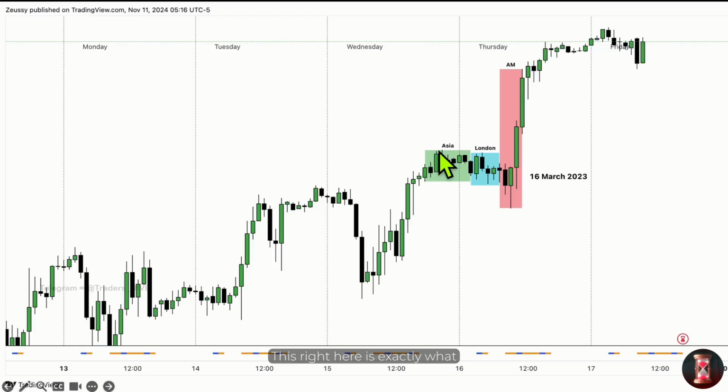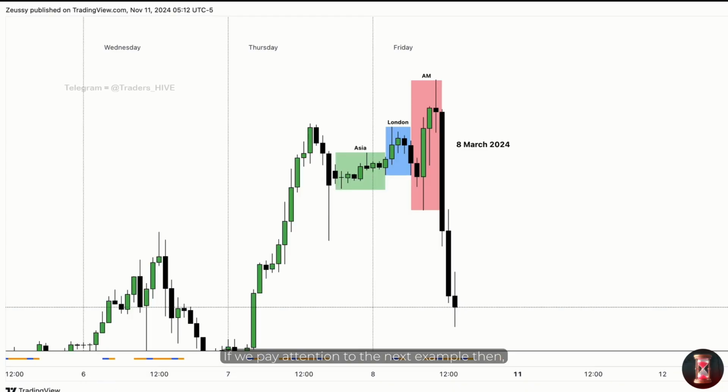This right here is exactly what you just saw within that schematic, where Asia was consolidating and London was expanding lower. Even though you might be looking at this and thinking to yourself, this is not a real expansion, surely you can see this is just a consolidation taking place, with a lot of back and forth going. But what I mean by expansion is that London is going lower, meaning London is drawing towards sell-side liquidity whilst the underlying order flow is bullish. Therefore, what New York will do is seek to open up, go lower, taking out the London low before reversing and drawing towards the real draw on liquidity, which is above market price. So you need to understand that what matters is the direction of the previous session, or whether there was no direction at all.